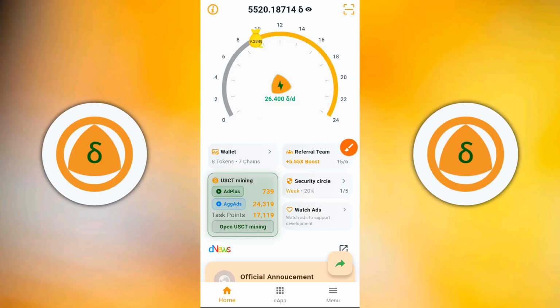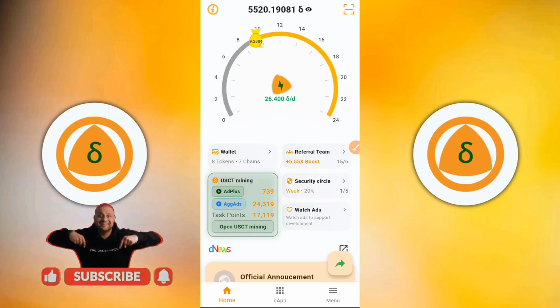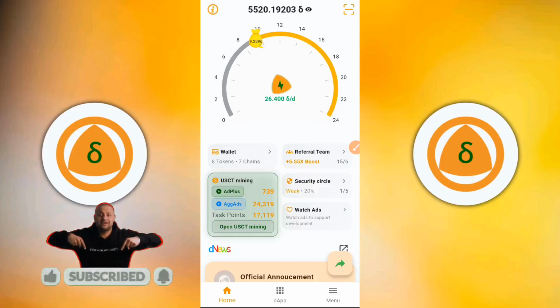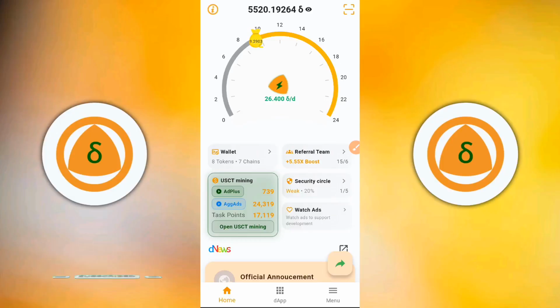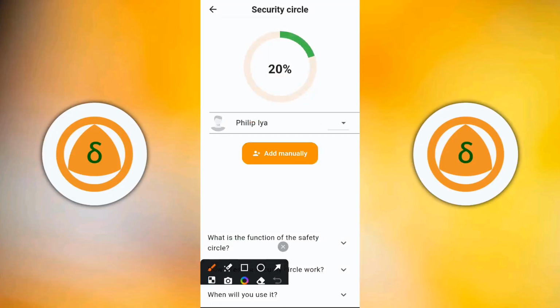As you can see, the interface is new, and that is because Delta Coin just released a new update with a change of interface. Right, in the coming days I'm going to be explaining a couple of things to you about this very new update and how you can earn other cryptocurrency on this very app.